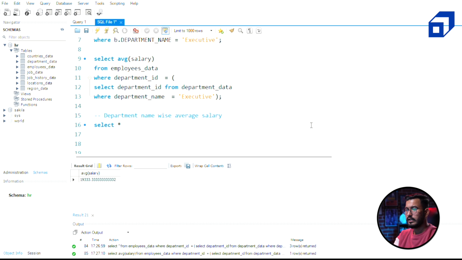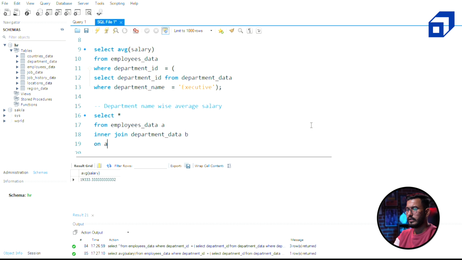So select a star from employees data A, inner join departments data B on A dot department ID is equal to B dot department ID.